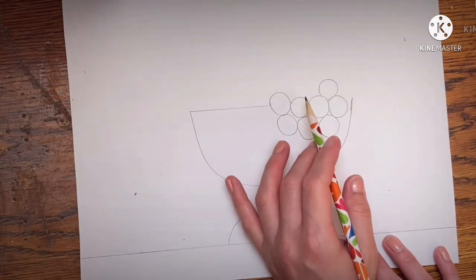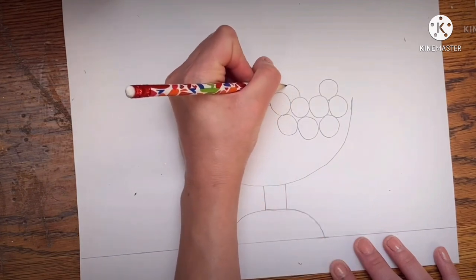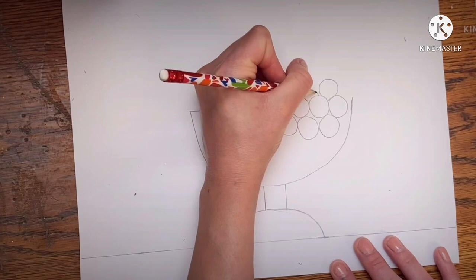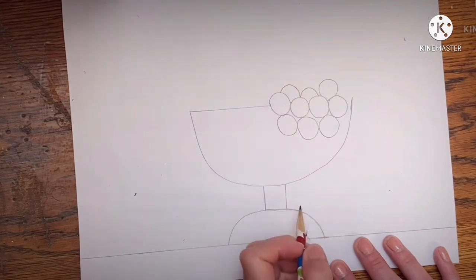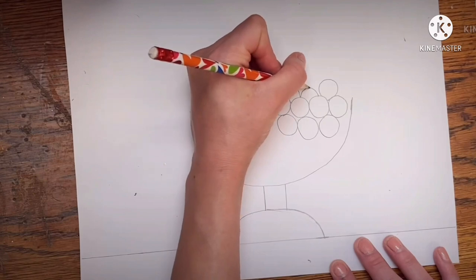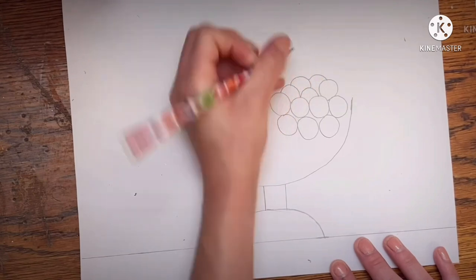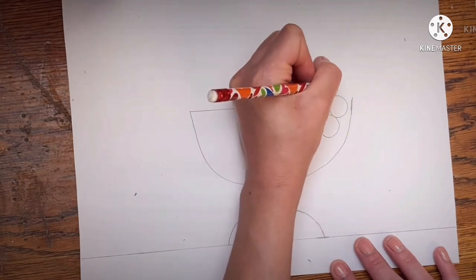Now, one thing that I want to do to make the grapes look like they're overlapping, we're going to draw half circles above and in between some of the grapes that we've already drawn. So now it looks like there are grapes behind the ones that we just drew. If you want, you can draw another half a circle behind that one and then another in between these two and then keep going.